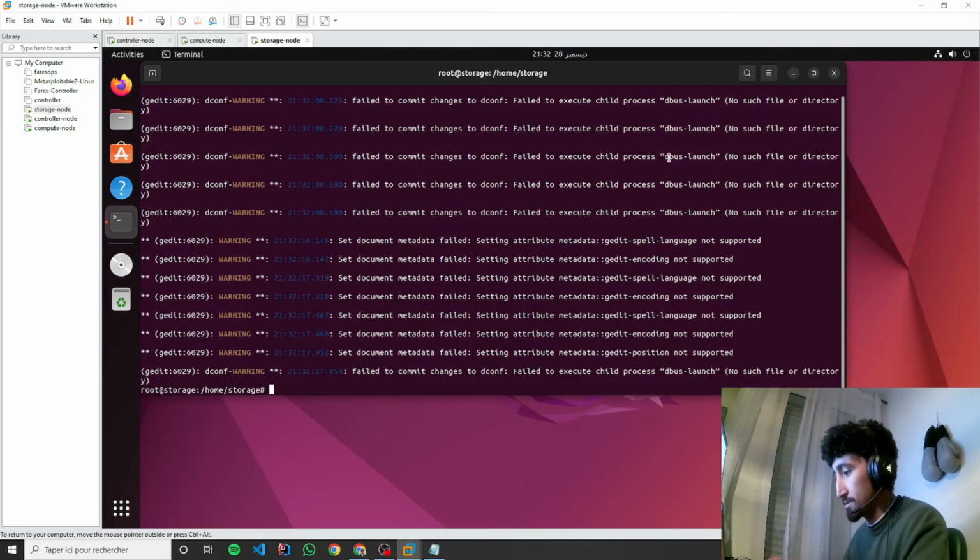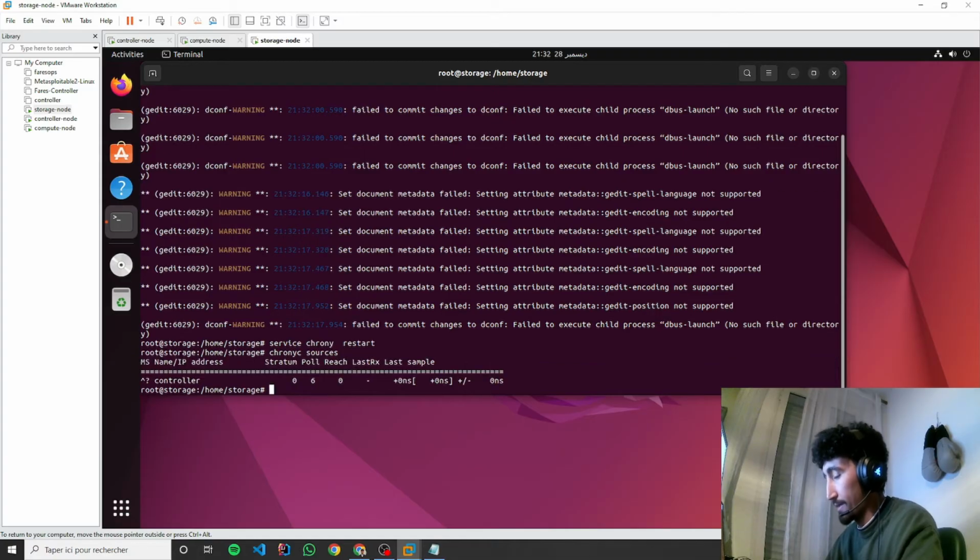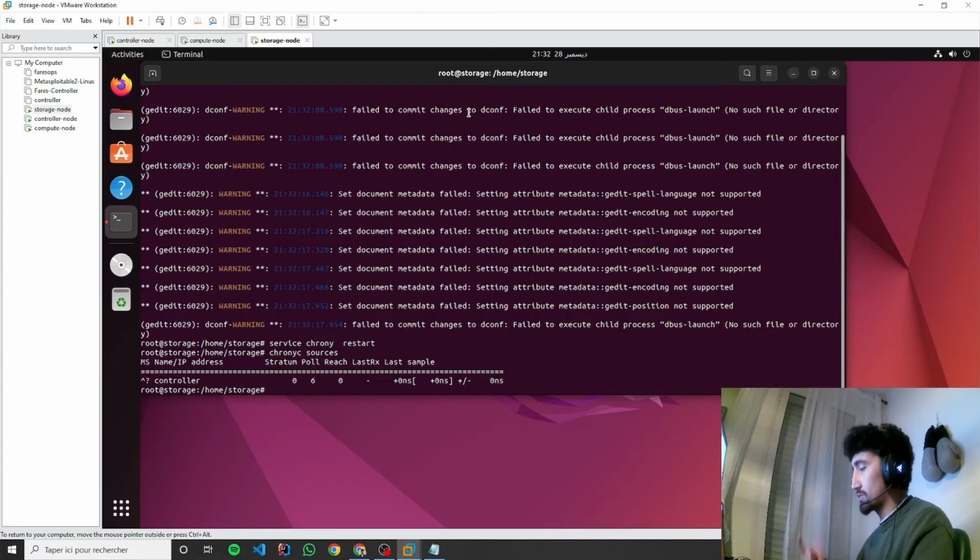Let's restart, service chrony restart. Chronyc sources. Okay, so as you can see here from the compute node and storage node, we can see that the controller is the NTP server.